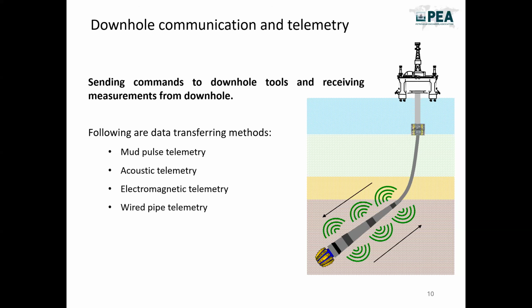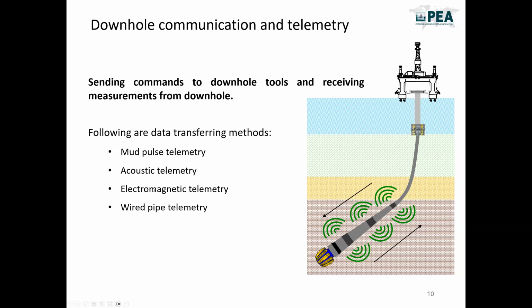In case you have one of these communication systems on board, like mud pulse telemetry, acoustic telemetry, electromagnetic telemetry, and wired pipe. Mud pulse telemetry is the one which is widely used around the world, and you have it almost on all offshore and onshore rigs. The good thing with the mud pulse is that it's available everywhere, but it has some negative points. The bandwidth is not that high, so the amount of information that you can transfer is not that high. And it also has some delays.